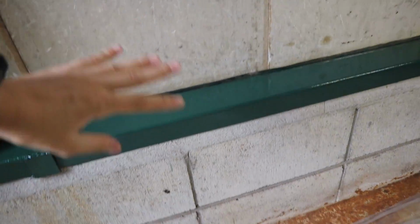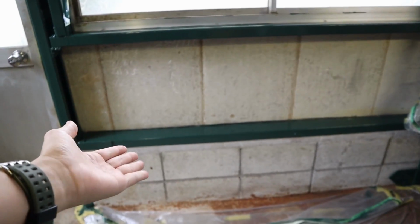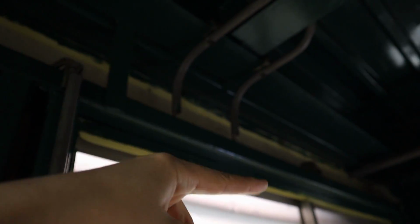Looking really nice. I'm liking this look. I'm not gonna paint this because it's gonna get covered up anyway with the stand, and I kind of like the look of this. We gotta keep some of the older look too, so gonna continue peeling off the tape. And it's so dark, some angles you can't really see. There we go. That's better. So you see all that yellow? I've got to peel that tape off.